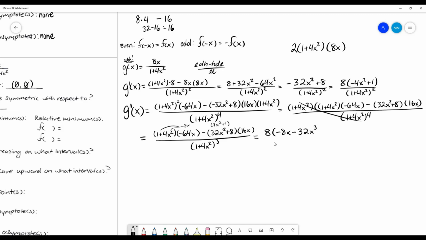Wait a second. And then I can still factor out an 8. Tricky. Okay, because I can factor out an 8 from here and then another 8 from here. So this will become 4x squared plus 1. And this will become then a 2x, which means I'm actually factoring out a 64. So this will just become a negative x. So now we distribute. So I'm going to factor out 64. That's going to be negative x minus 4x cubed.